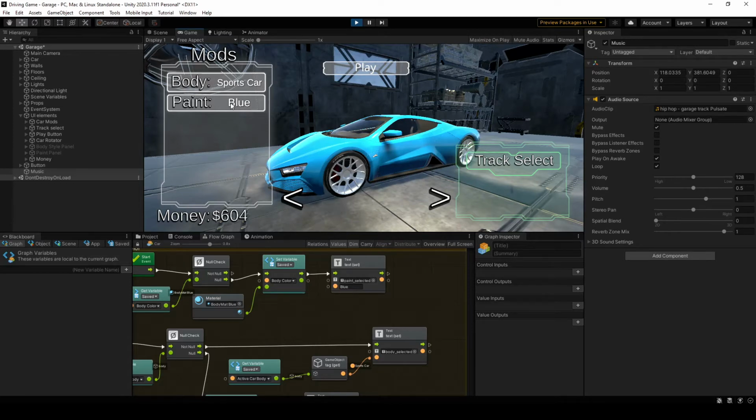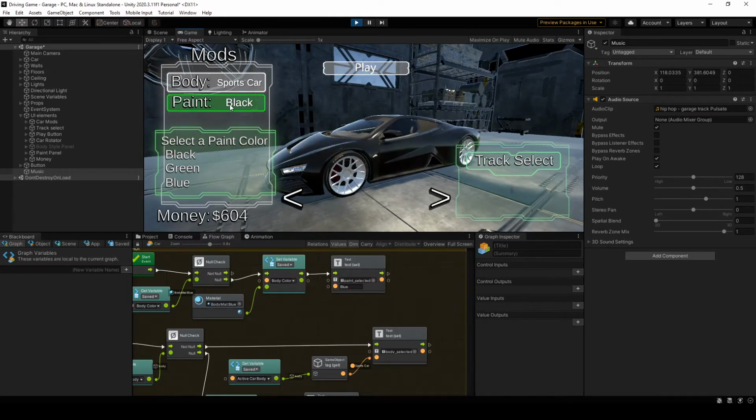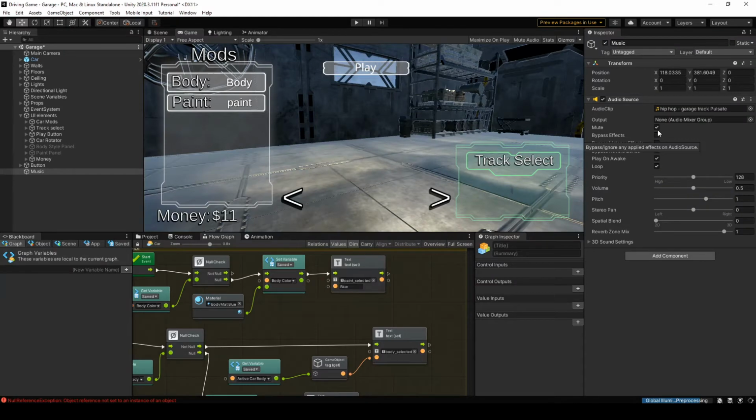And every time the player opens or closes a window in this game, that's the sound effect that's going to play. And also, if the player selects a color, it makes a little sound effect indicating that they've selected that color. Now, there's also a money option, but we can see money's not coming out of the game just yet. And then I'll go ahead and unmute the background music just so you can hear it all together.